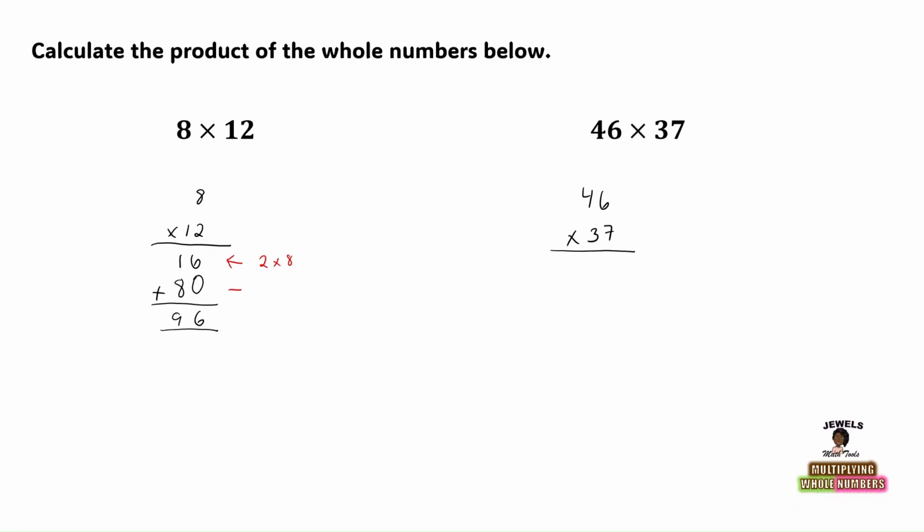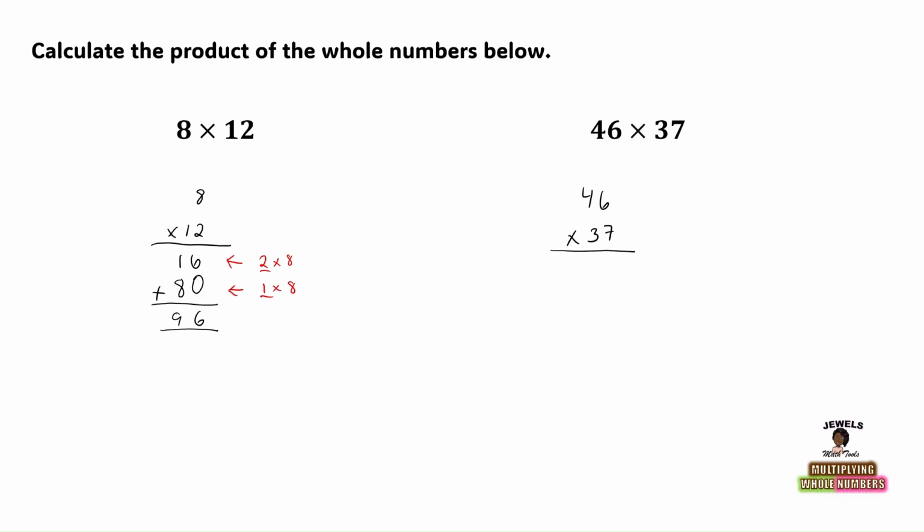In our second line of multiplication, this was where we multiplied our 1 times 8. So notice that for each line of our multiplication, we had a line for 2, which was in the ones place, and we had a line for 1, which was in the tens place. So remember that if you have more than one digit that you are multiplying by, there should be a line in each of your working to accommodate each of the digits that you multiply by, and then in the final solution is where you sum those two lines together.